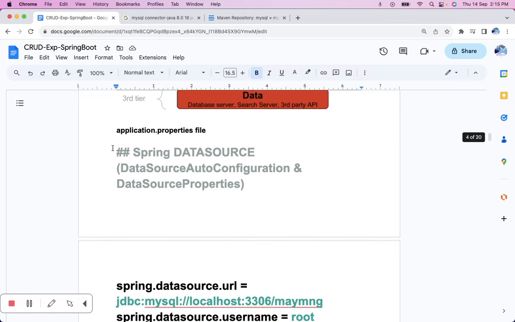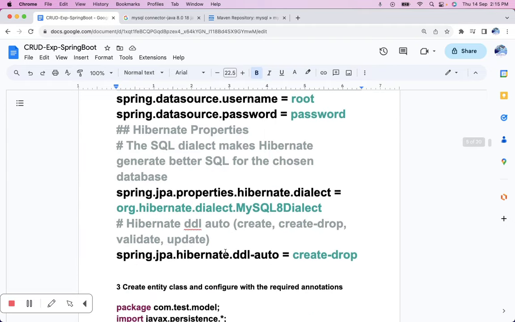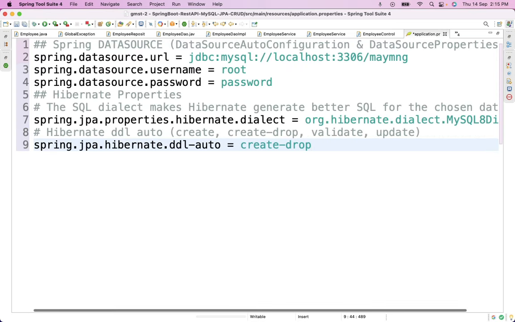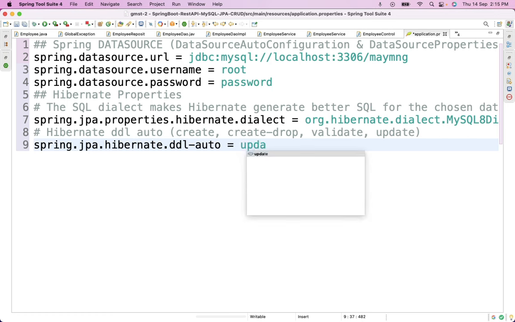You will get these things from the reference projects. I'm also pushing this code to GitLab or GitHub, and you can copy from there. Okay, so just add it. Here the best option is update only. Initially, if you go for the create operation, maybe there is an already existing schema or tables in your database, and it will drop and create. If you go directly for update, it will use the previous table, add the data, and read the data. The URL link is jdbc:mysql://localhost:3306, where 3306 is the port number.